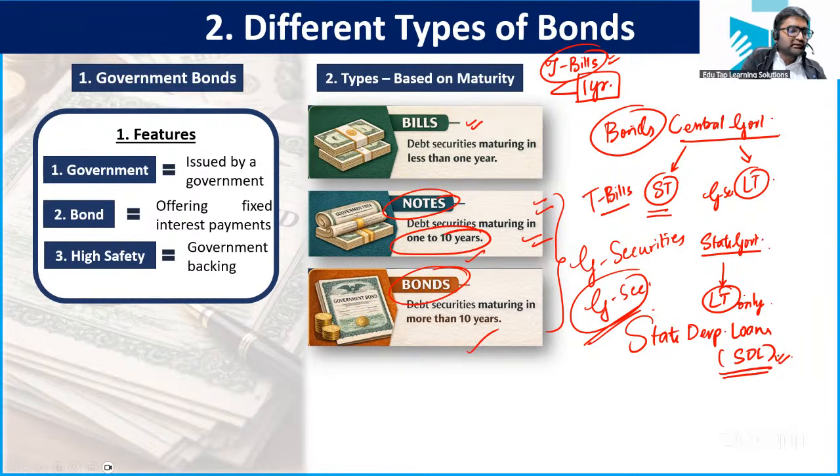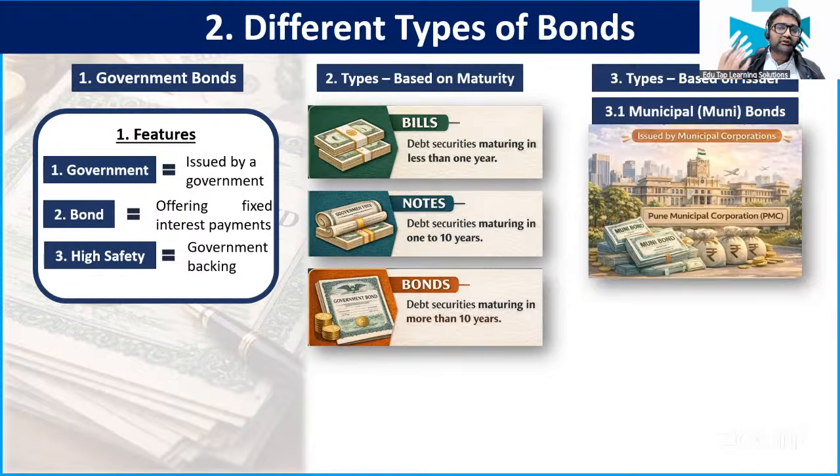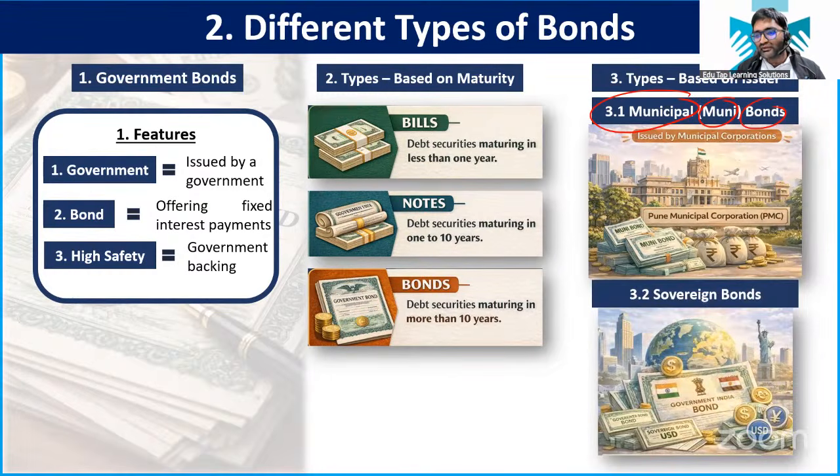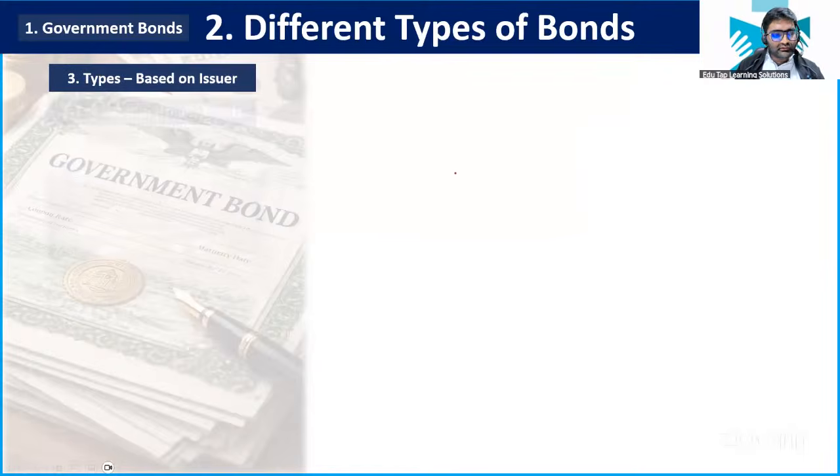Now both of these levels we have seen. But apart from this, there are also municipalities that issue bonds. These are very special bonds. They have a special name also, which we'll try to remember. Based upon the issuer, right now we are discussing two kinds of bonds: municipal bonds or muni bonds, and then sovereign bonds, which are the bonds issued by the central government mostly. Now we will try to differentiate between both of these and see some features of the muni bond and the sovereign bond.